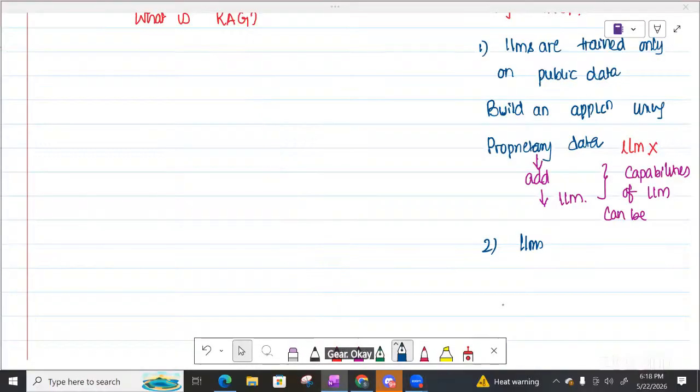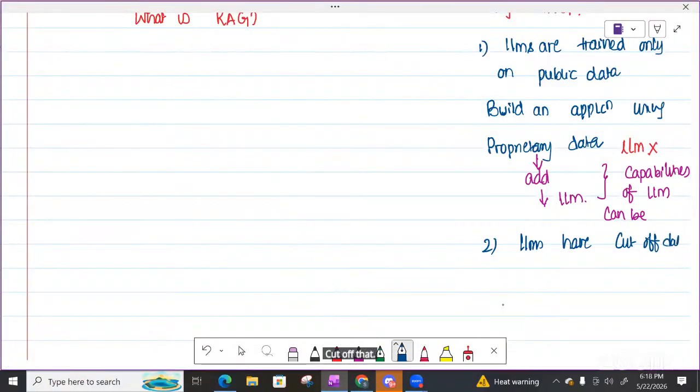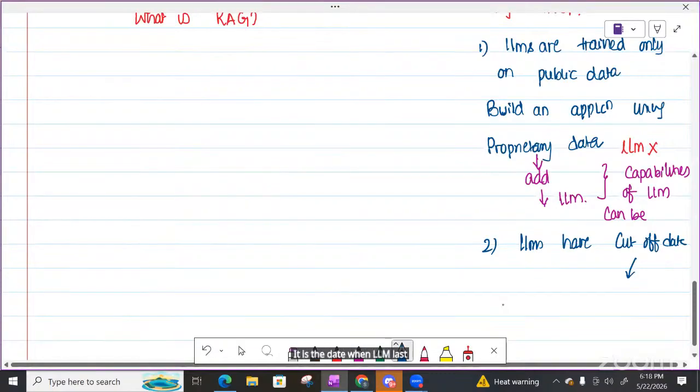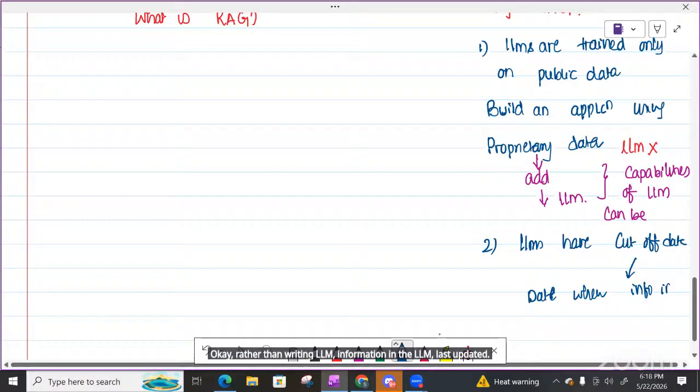It is the date when the information in the LLM was last updated.